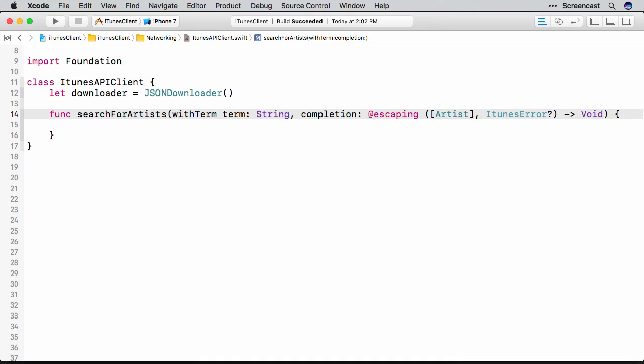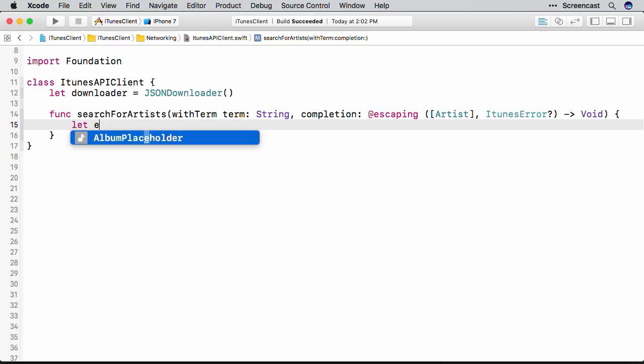In the body of the method, we'll use the argument provided by the method to create the correct endpoint. We're searching here, so we're going to use the search endpoint and pass through this term. That way, all we need to provide at the call site is the search term. Our app is going to be restricted to music, so rather than configure that at the call site, we'll permanently provide arguments for the media, entity, and attribute values in here.